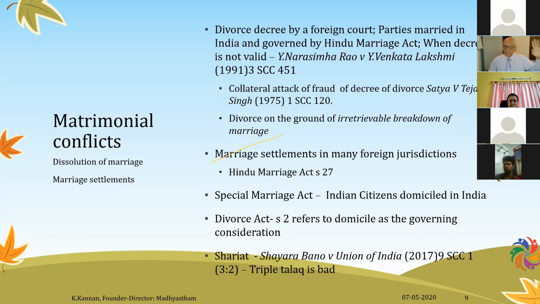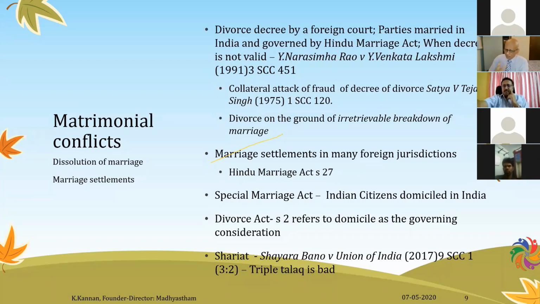In a foreign country, there could be some other grounds which could be available, but you'll still have to see whether it is affected by any of those exceptions from A to G, which Section 13 talks about. Similar provision like what you have in Section 46. And the same way for matrimonial conflicts, in all these cases, parties elsewhere married, dissolution done, all that our marriage law requires is that persons must be domiciled.